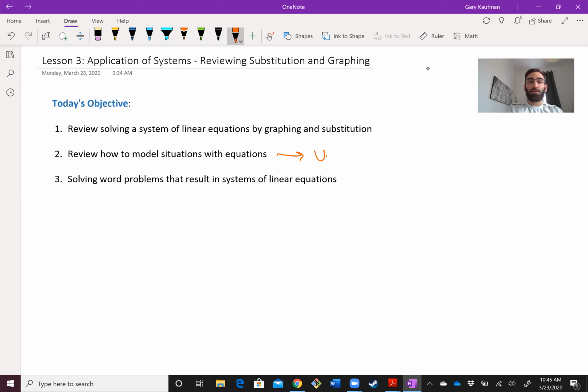This is what we were doing in Unit 4A. So it constantly builds on itself. Then we're going to go into actually solving the word problems and interpreting the meaning of them. So this lesson doesn't have new content. It's actually just combining all of our past content into one. So without further ado, let's go on to the first exploration.